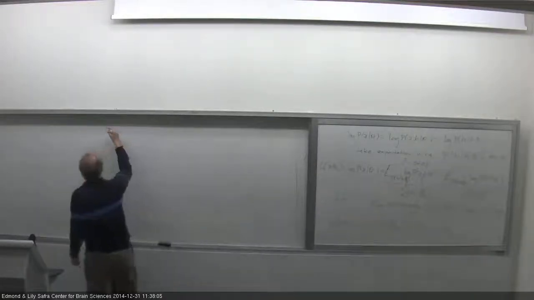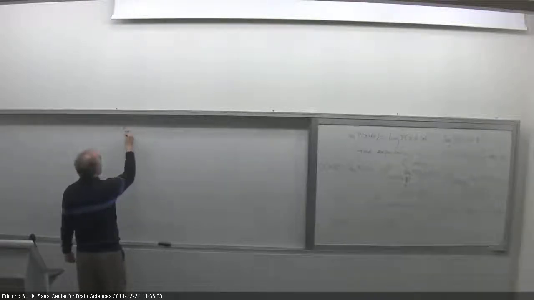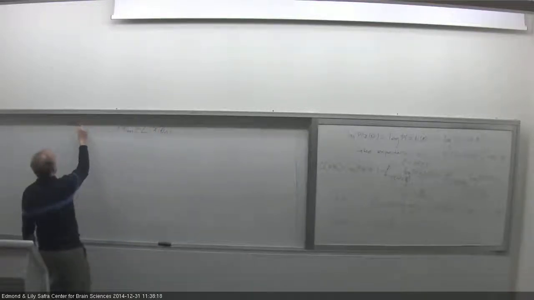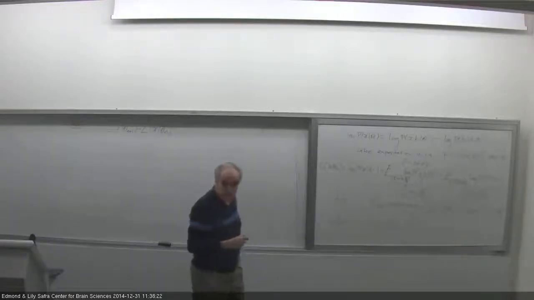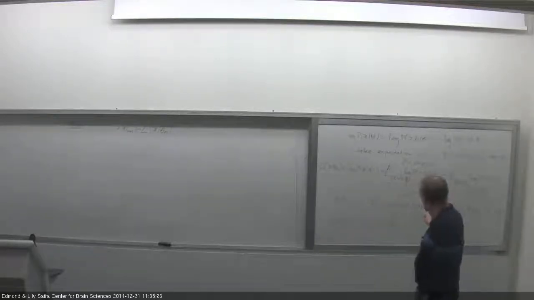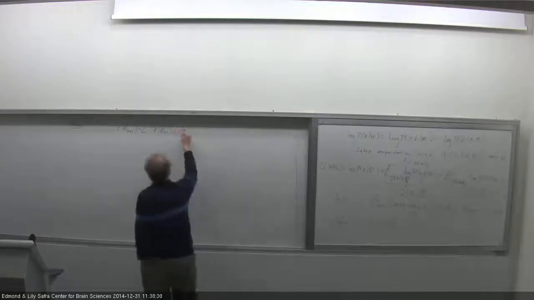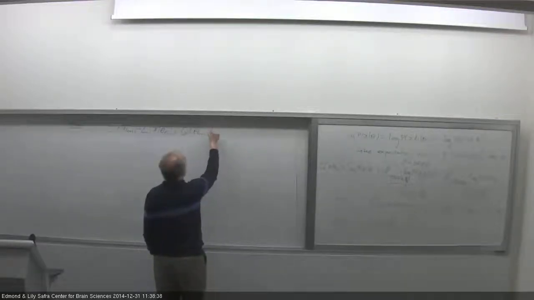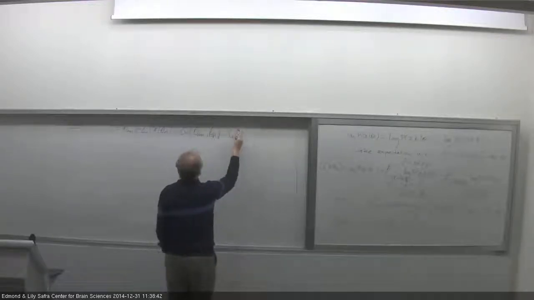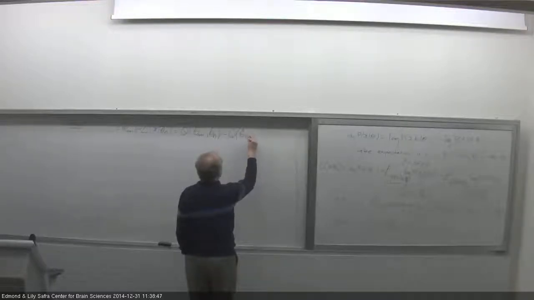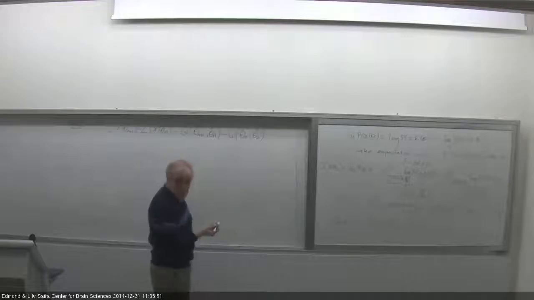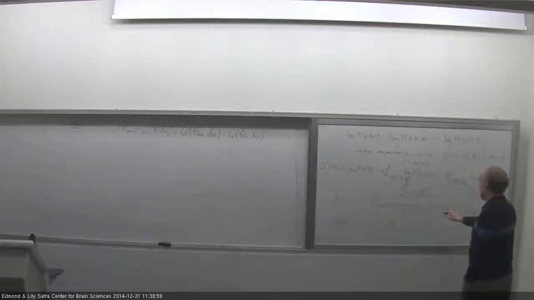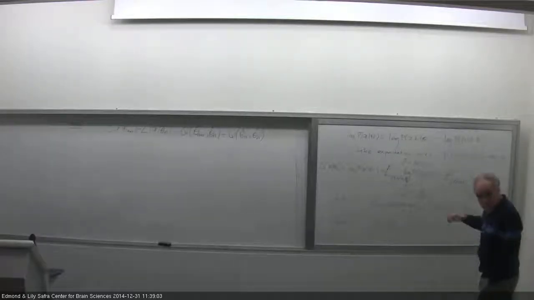Take the difference, L_x of theta n plus 1 minus L_x of theta n. So this is the proof, if you wonder. What is it? It's the difference between these two Q's: Q of theta n plus 1, theta n, minus Q of theta n, theta n. Because this is my definition: in one case I put theta to be theta n plus 1, in the other case I put the previous one, theta n.